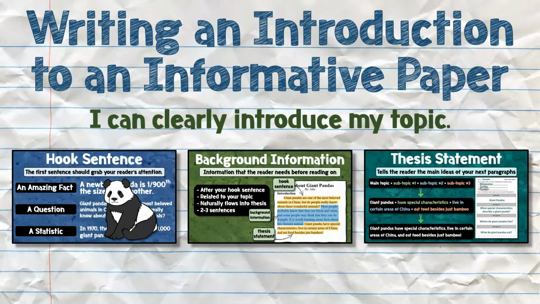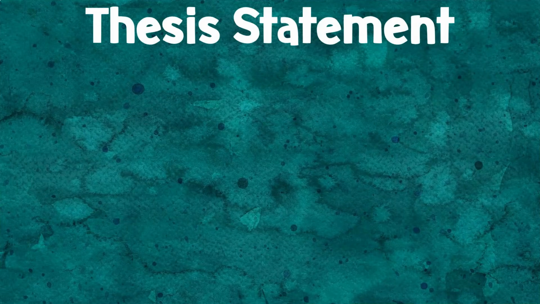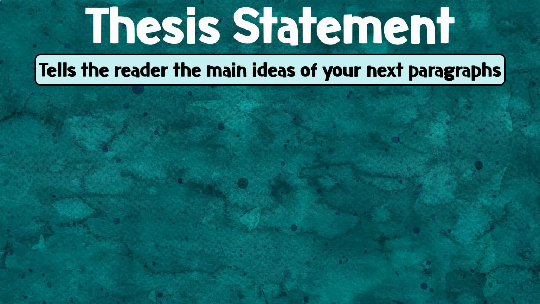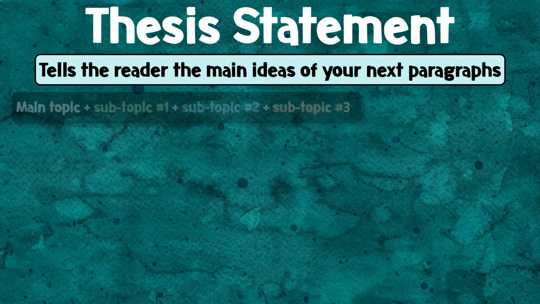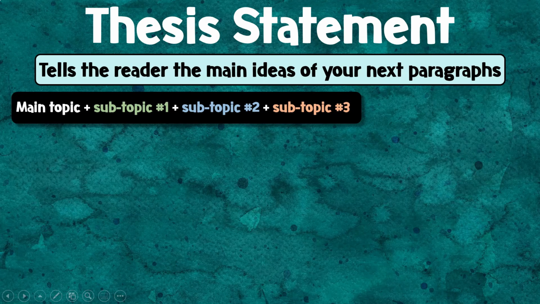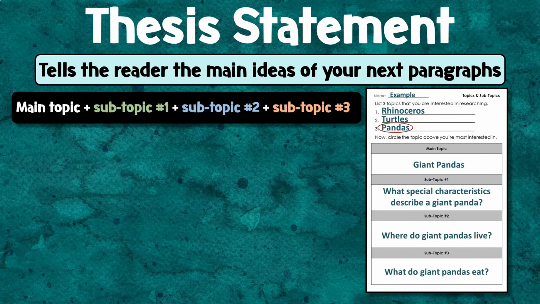Let's check out thesis statement. The thesis statement tells your readers the main ideas of your subtopic paragraphs, which follow your introduction. The thesis can be a little tricky to write, so I've turned it into a bit of a math problem, which makes it a little easier to write if you've never written one before. A thesis statement is basically your main topic, plus your subtopic 1, plus your subtopic 2, and finally, plus your subtopic 3. It'll be very helpful if you have this worksheet with you. It'll make things a little easier to write this thesis statement.